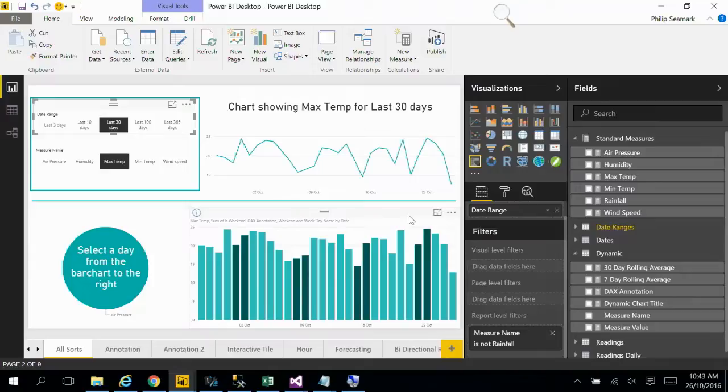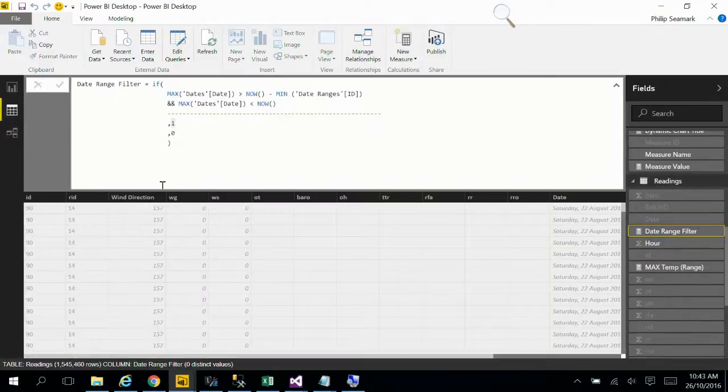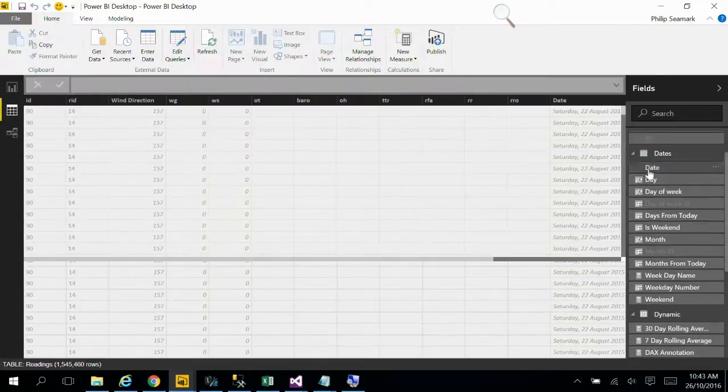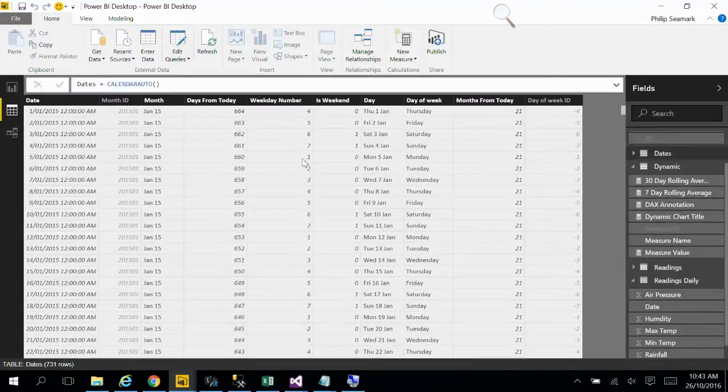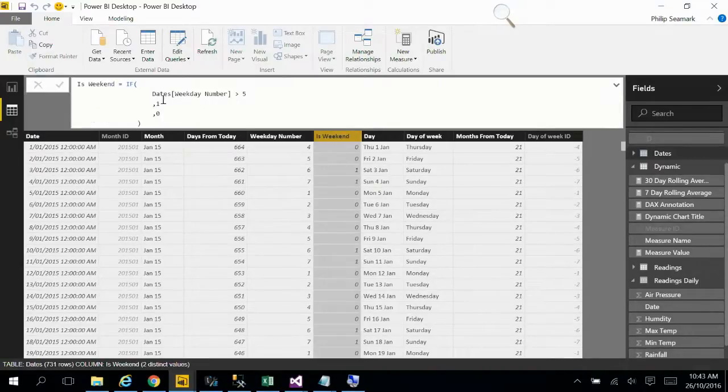So the approach I do here is in the date table, I have an is weekend piece of DAX, which is just simply is the weekday number higher than 5, Mondays 1, Tuesdays 2, Wednesdays 3. If it is, then 1, else 0. Now that returns to a calculated column called is weekend.